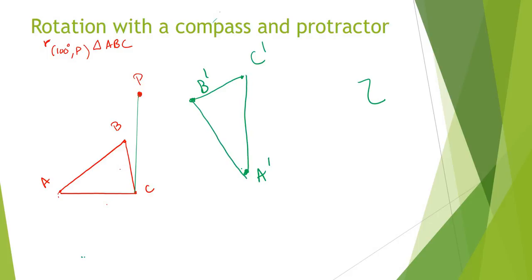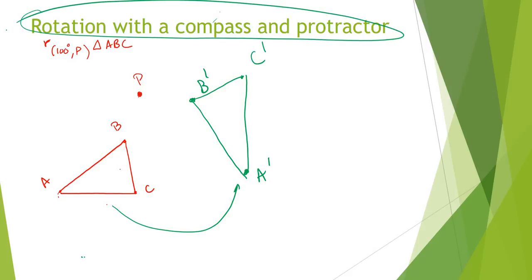Hopefully with your pencil and paper you did better, but it should look something like this. Doesn't look too bad. This got a little wonky. This triangle was rotated around 100 degrees. Again, I'll do another one with you in class when I can be a little bit more accurate on the chalkboard, but see if you can try one of these and see how it works. Most of our work is going to be rotation on a coordinate plane, but it always is a good idea to take a look at how we work with our compass and our protractor. All right, let's move on.